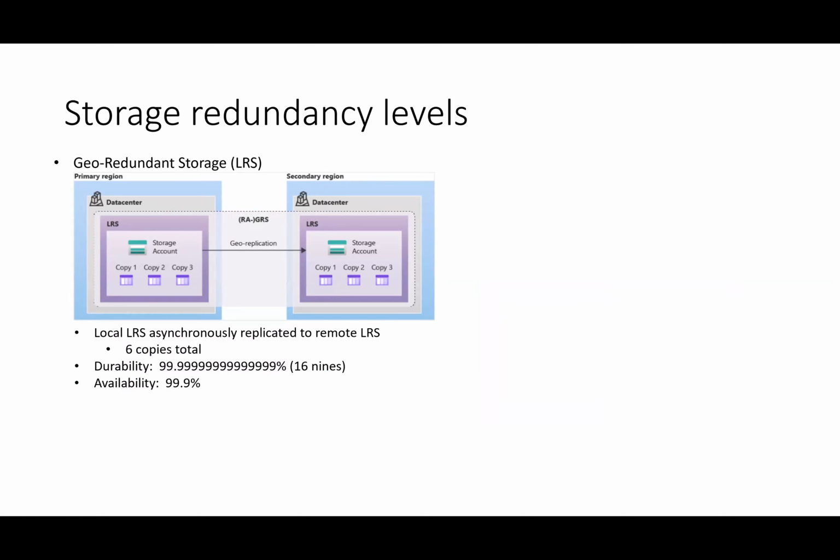Now, to go beyond that, and none of the managed disk has this level of redundancy, but the unmanaged blob storage, that you can use for general file system storage, does have this, and this would be geo-redundant. It's LRS in a primary region, and then it's asynchronously replicated to a secondary region where it's LRS as well. So the number of nines for durability just gets longer, 16 nines. So a total of 6 copies of data with geo-redundant storage.